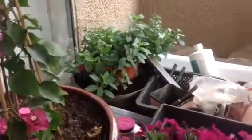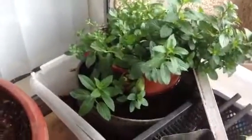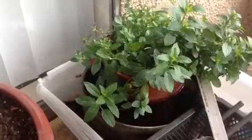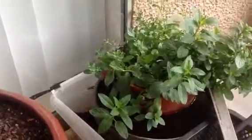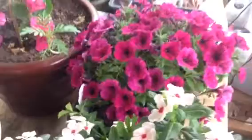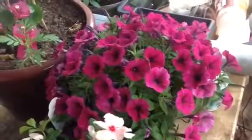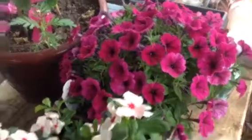Got my mint. The mint I took out of the system, and I put in this pot over here, and I just dumped the water in there and let it just wick the water as it needs it. It drinks lots of water, and it produces lots of mint, and it grows fast. Been using that for my iced tea and everything. Got a petunia there, my wife's petunia, really nice. It's growing really well. It's in Miracle Grow, but I dumped the fish water on it.